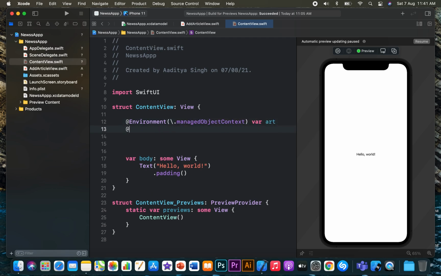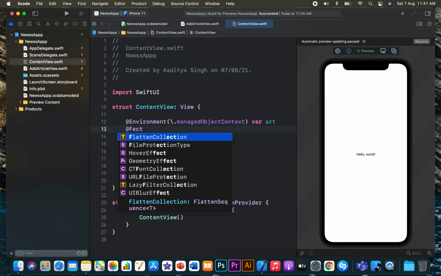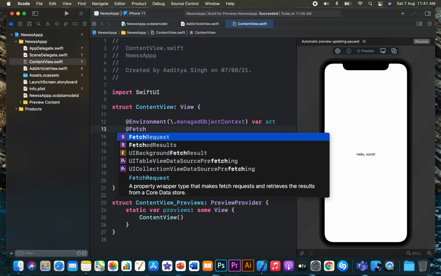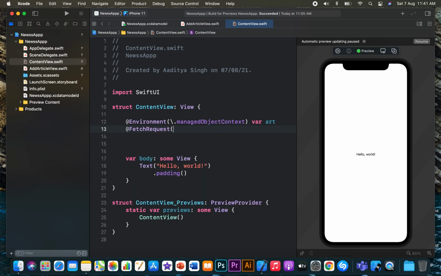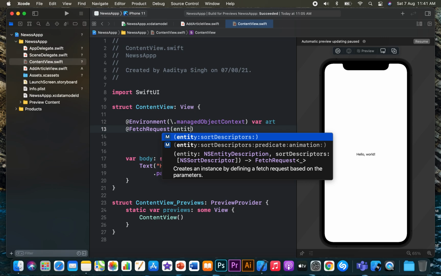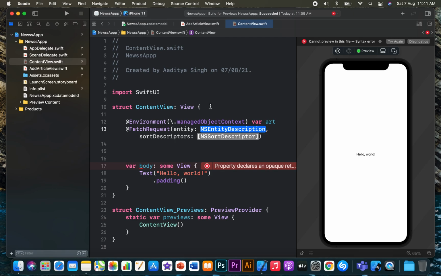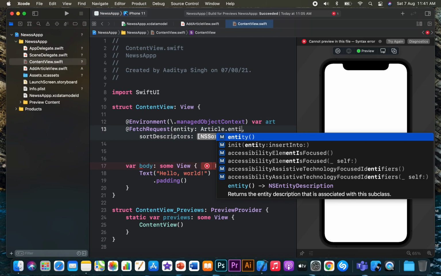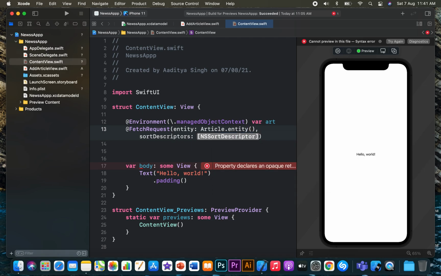So from content view, we need to add a managed object context property to it as well. Since I told you wherever there's a need for that, we have to do it. And we would need to add one more important thing, that is fetch request. So retrieving information from Core Data is done using a fetch request. We describe what we want and how it should be sorted. For our example, I'm not adding any sorting functionality for now, but we would come back to it later on.